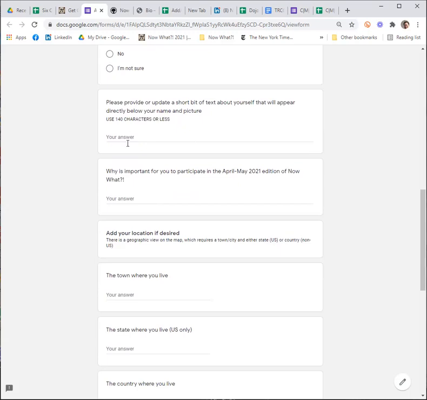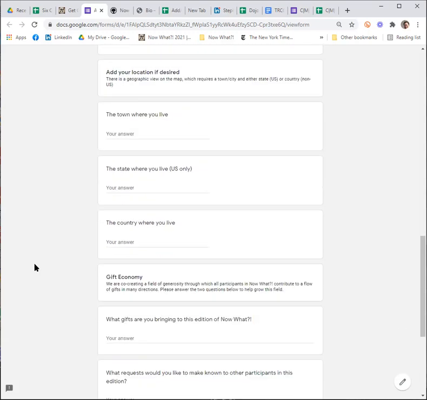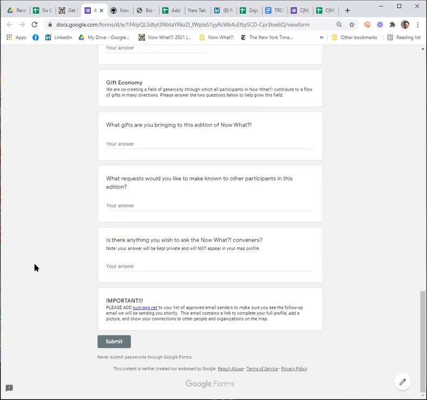And then we do ask for a little bit more information that's a convenient way for us to get just a basic profile up for you with this one quick step. And you don't really have to do any more than that. Please consider adding as much information as you want here. And then there's this important note at the end that you're going to get an email to add more information and your connections to others in the map coming from someapp.net. And so you want to make sure that's on a list of approved senders if you want to make sure that you get that email.